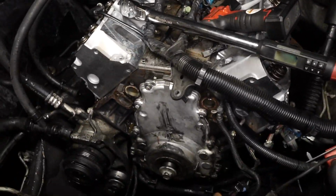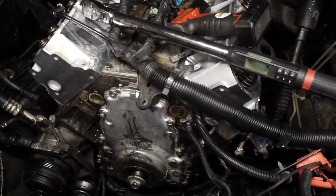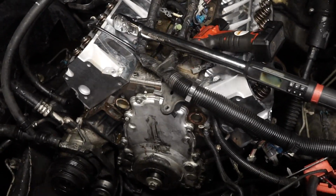But not too bad. I really want to get it finished. One, for the sake of the video, and two, just ready to have this thing running. So I'll probably do some more time lapse, and that'll be it.